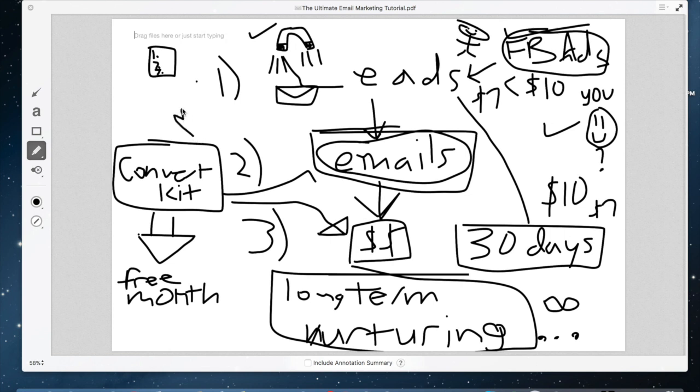Okay? I'm going to attempt to draw some fire here, that's definitely not fire, but you get the point, okay? As long as you keep sending them fire, like really good content, awesome stuff, they're going to stay on your email list. And you can keep nurturing them, and you can keep hitting them with that value offer sequence that is going to work for you so well, okay? Value offer. That's all you got to do.